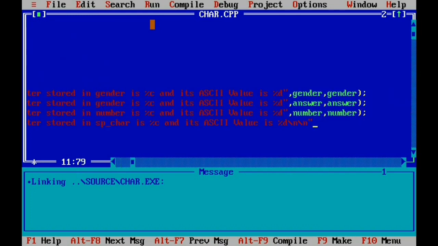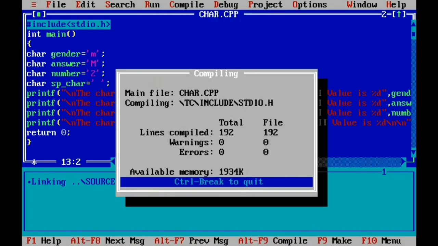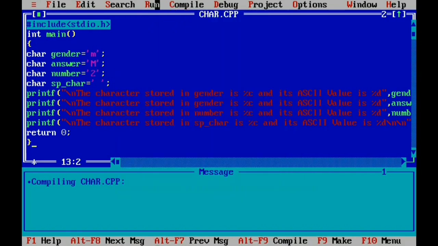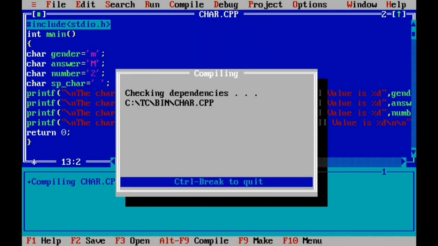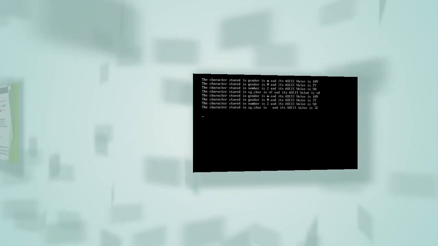Now quote over, comma, then we write special_character, then again special_character, bracket over, semicolon, enter, return value 0, then bracket over, go to compile. Now here compile success. Now run. Now answer, Alt F5.